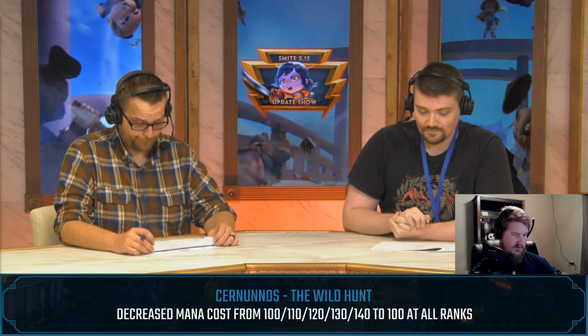He's going to get a bit of a buff this patch. The Wild Hunt was scaling mana costs. It's now just going to be 100 mana at all ranks. It's a bit of a mana cost reduction there that makes it a little bit more viable to use, I guess. There'll be fewer situations in an extended team fight, which you can kind of get into with that lifesteal on his one, or the slow to kite people, where he'll be out of that mana range to actually get the ultimate off.